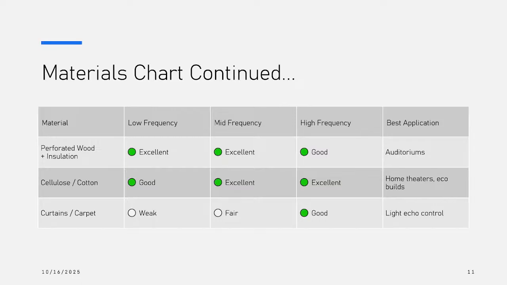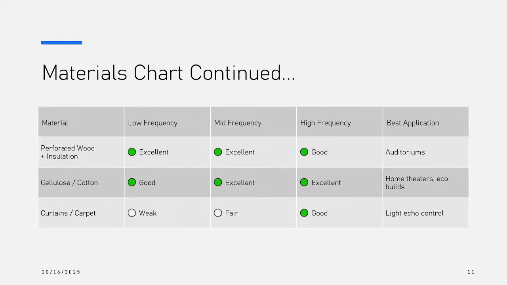We get to perforated wood. We spoke about this before, but I'll explain a little bit more about it. Perforated wood, or medium density fiber wood. I don't believe I spoke at all about medium density fiber wood. No, I didn't. These panels absorb sound by combining a hard reflective surface with an air cavity or backing material behind it. Sound passes through the perforations. I already spoke about all this with the other panels, so I'll skip that one as well.